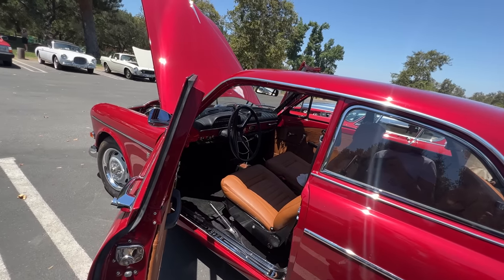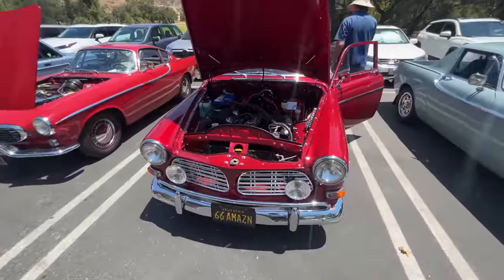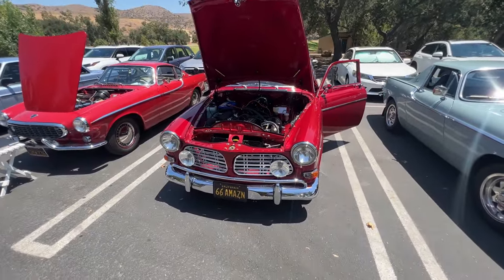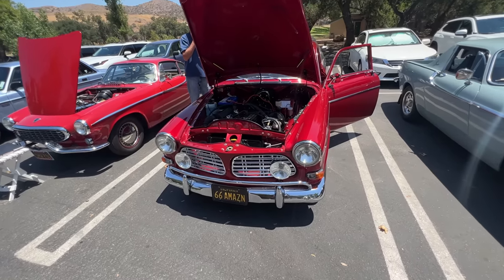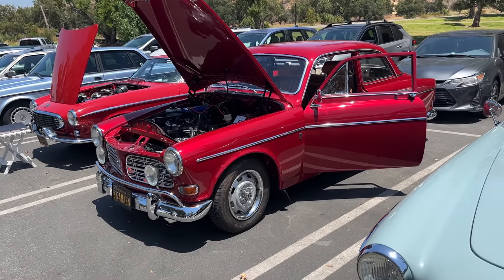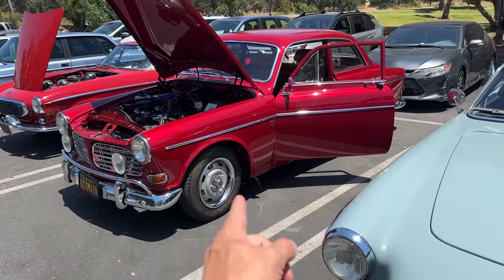And you have the clock in place of the ashtray — that is a wonderful accessory. That's a 240 clock. The early 240s. This car is from Puerto Rico. Walter's had it for about four decades, before he met his wife and went to college. She's gorgeous. The car. The car is gorgeous. Unfortunately we're going to have to ride him up for public exposure — his nuts are showing.